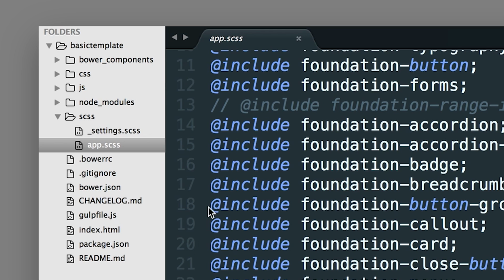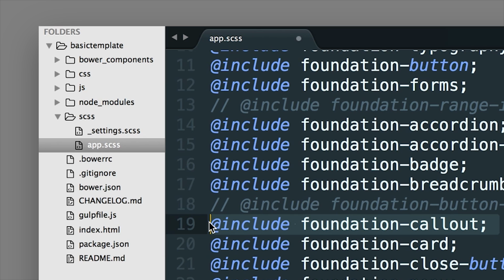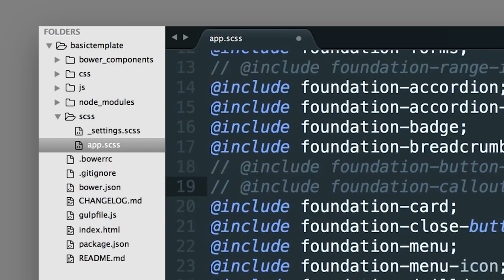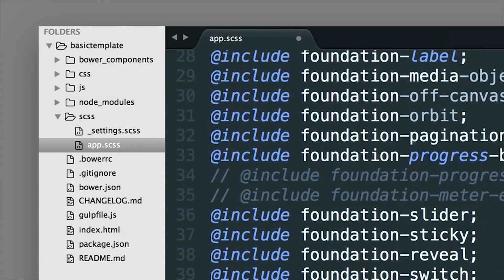So if you wanted to reduce that CSS file size and not include those classes, you can comment out certain components right here. Just like that. And so now button group and callout will not have any classes compiled, so that'll reduce your CSS file at the end. So this is a good thing to do at the end of the project to kind of just optimize it.